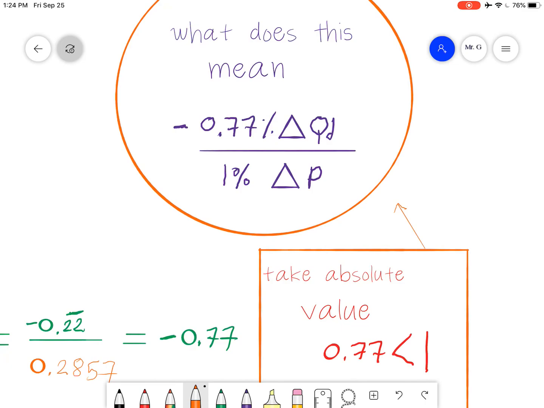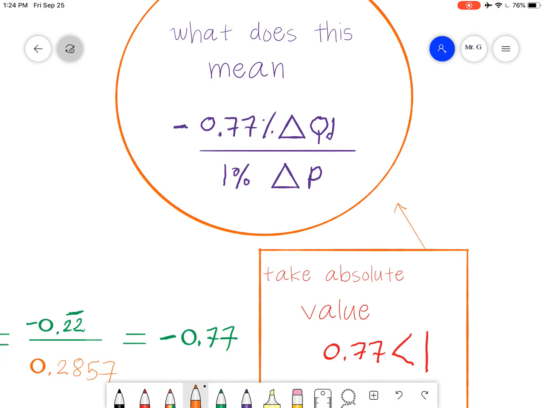What is 5 equal to? 5 is equal to 5 divided by 1, because that's still equal to 5. Why is that important? Well, remember, we're looking at a ratio. So the top part tells us the percentage, and the bottom part, if we know that's 1, so we know a 1% change in price, because we have 1 on the bottom, in this particular case will lead to a negative 0.77% change in quantity demanded. Okay, so as price goes up, quantity demanded will decrease by 0.77%, and vice versa.